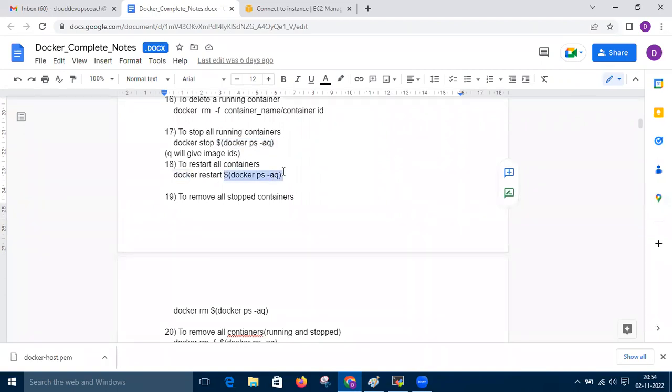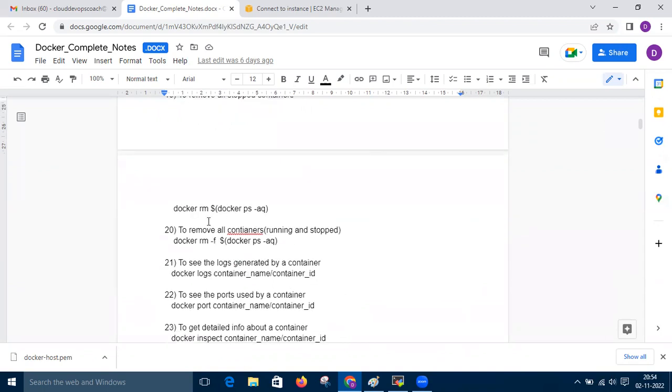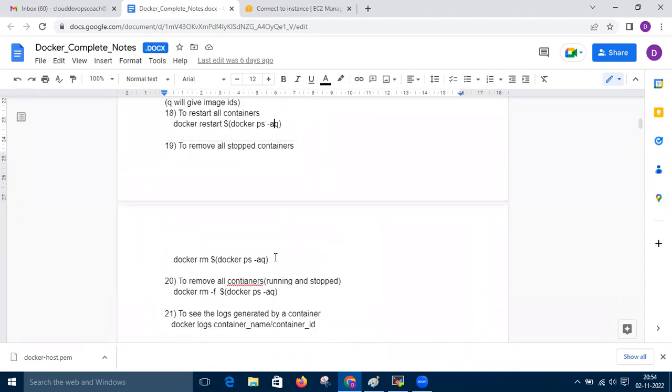With this. q stands for IDs, and a stands for all. If you want to remove all the stopped containers, you can use this. If you want to remove all the containers, whether they are running or stopped, you have to use -f. -f will stop the containers first, and rm will remove all the containers.